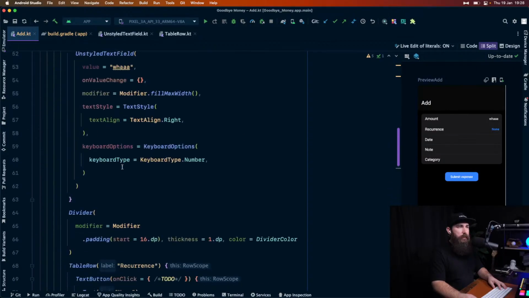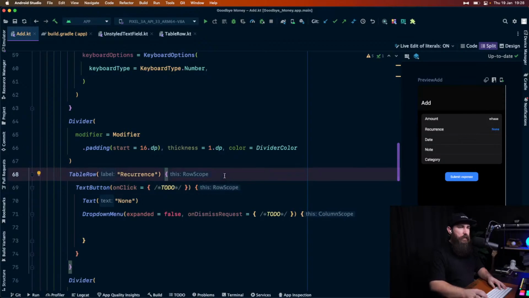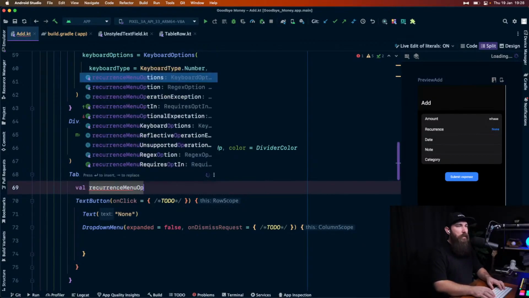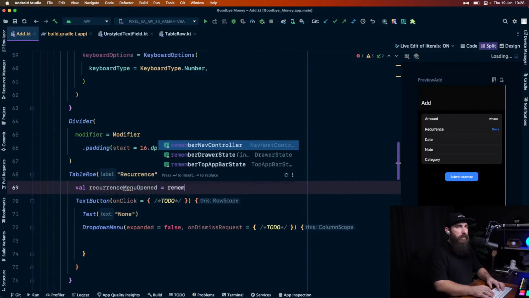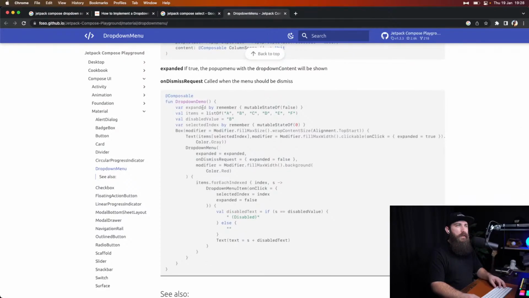Here's the text button. Can I do it here? And does it make sense to do it here? Like recurrence menu opened equals remember, oh, just var by remember, and then we have this.